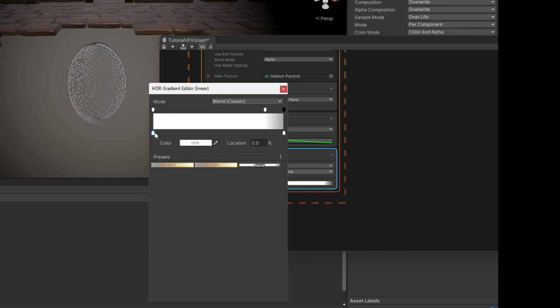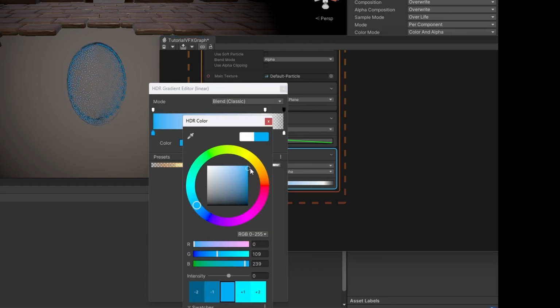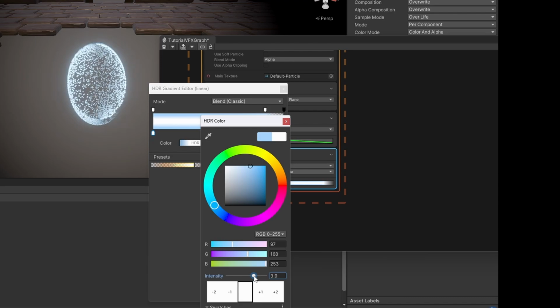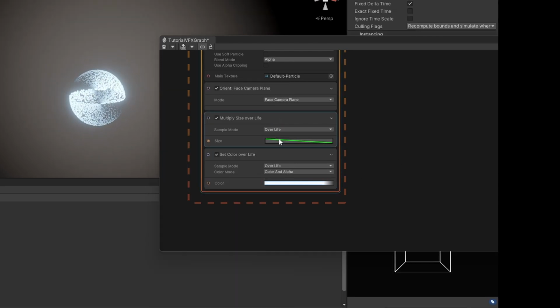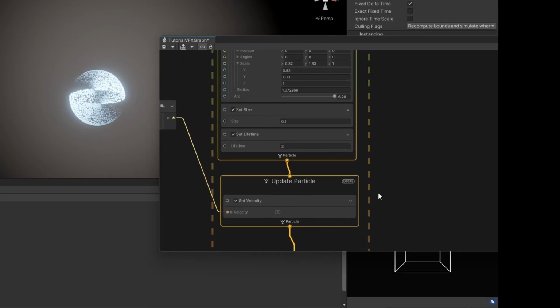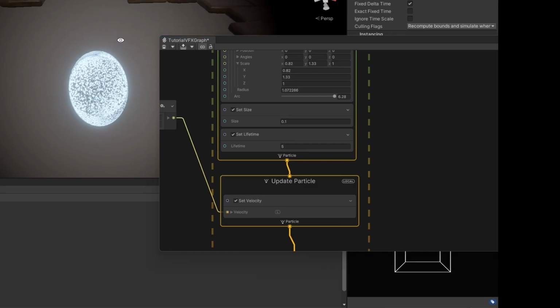And then these colors need to be kind of better. So just pick a portal-y color, like maybe blue, and you could turn up the intensity at the bottom to make them glow a little bit. Okay. And we don't want this to fade at the end because it looks like it's not completing the circuit. So let's just try that maybe. No, I know what we need to do. We just need to make the lifetime like 5 seconds or something so that each of these particles should complete a full loop before disappearing so that they actually make it to the end.